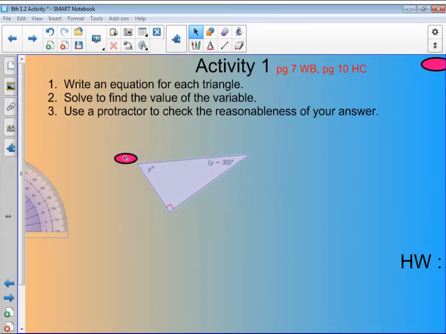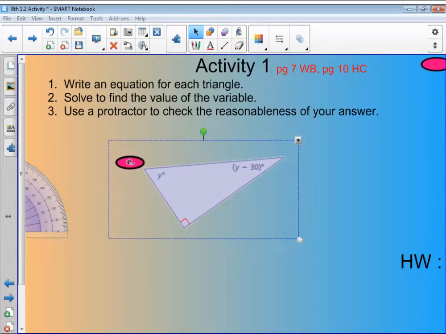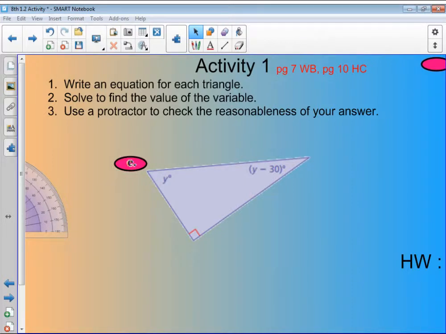Okay, so this one's just slightly different. I'm going to enlarge this just a little bit. And I know it's hard to see the E in that little red circle, but it is a letter E. When we're looking at this, a couple things I want to point out. We've got this little red marking right here that we have to remember what that means.